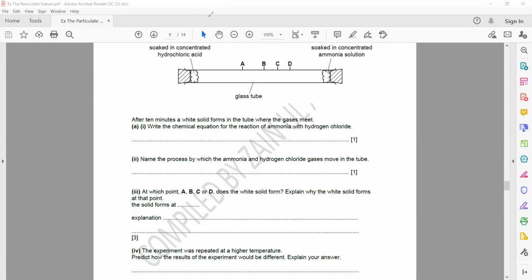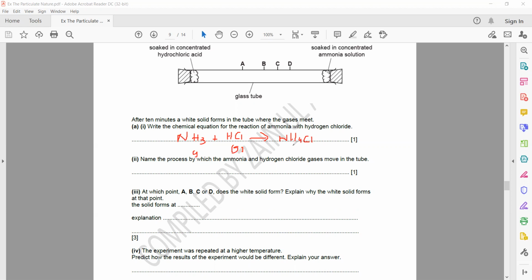For chemical changes, you can write the equation. Like here, we wrote the equation: NH3, which is a gas, reacts with HCl, which is also a gas, and forms NH4Cl, which is a solid. But we don't call this sublimation. Why don't we call it sublimation? Because it's a chemical reaction.